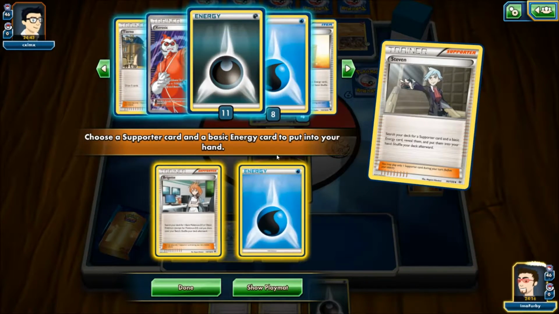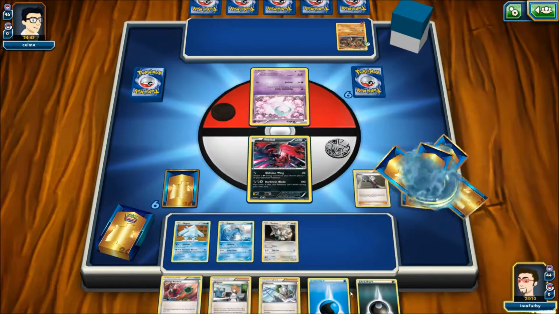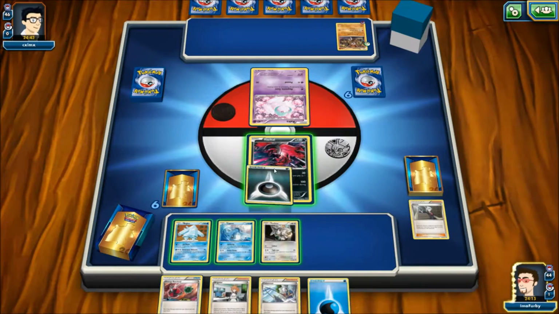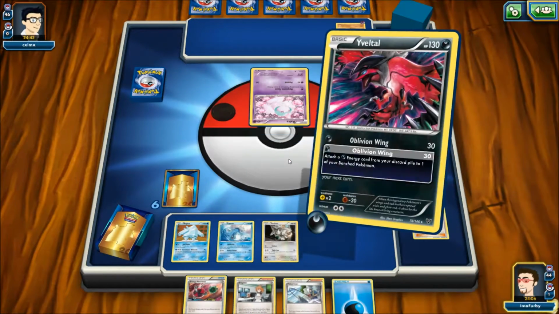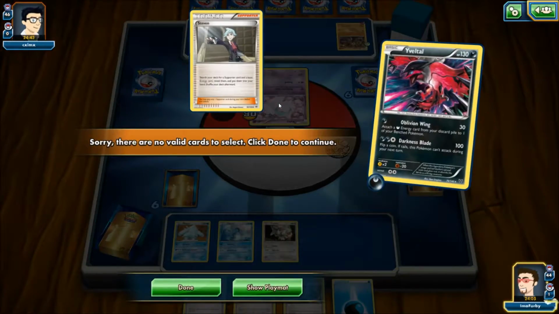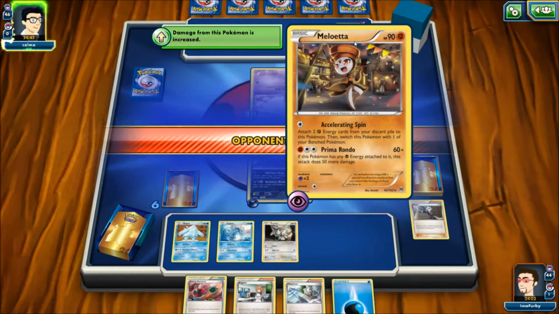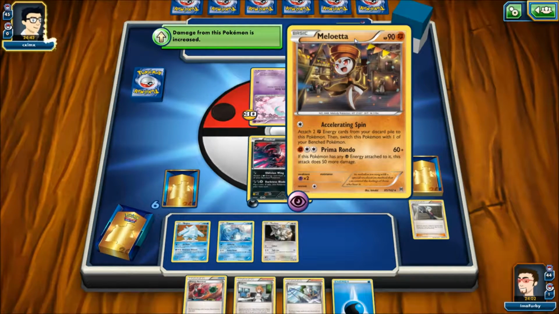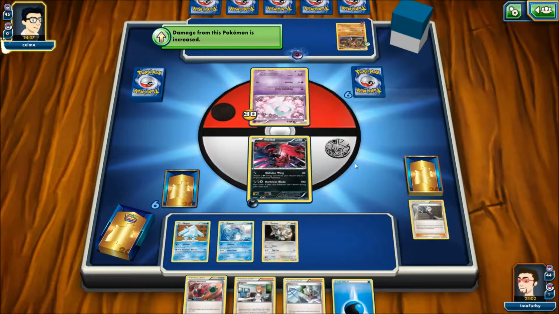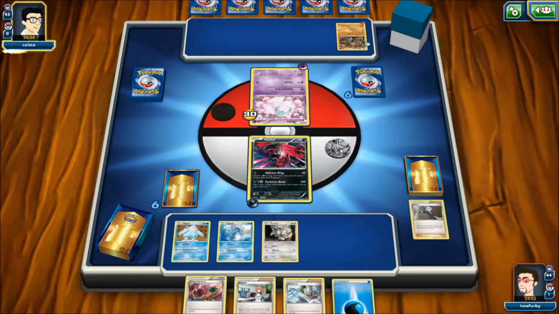And take a water energy just to have it on hand. Okay, we would attach that to him. And right off the bat, it dies next turn. So all we have to worry about is Meloetta. Meloetta? Is that how you pronounce that? Meloetta? Oh no. I don't want to go to sleep. Don't make me sleep. Please don't make me sleep.